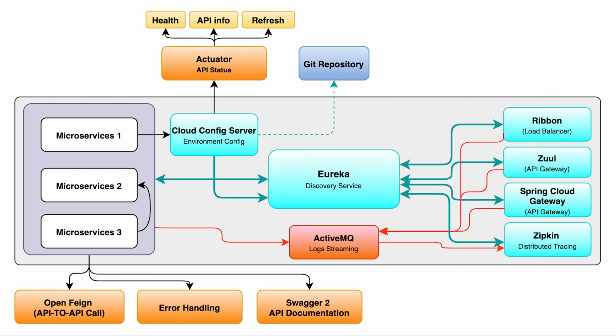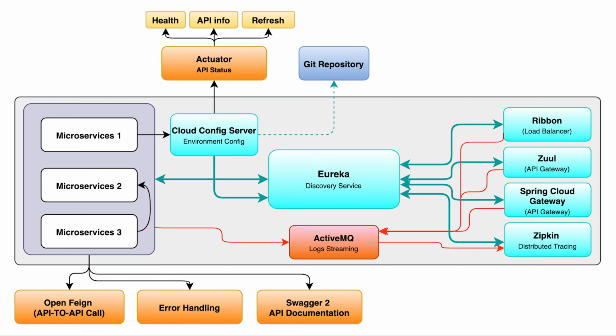Next component is Zipkin, which is used for distributed log tracing. As you all are aware, microservice architecture involves multiple services which interact with each other. So a functionality may involve calling multiple microservices. It uses Spring Cloud Sleuth to generate and attach the trace ID and span ID to the logs. This can be used by Zipkin and ELK for storage and analysis.